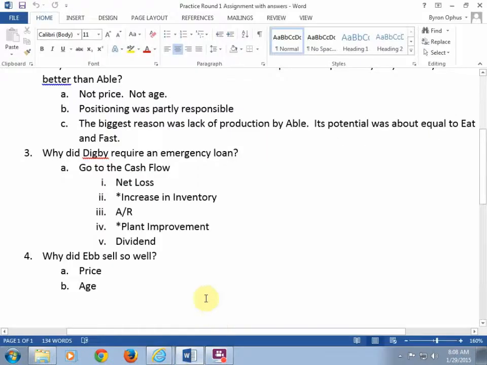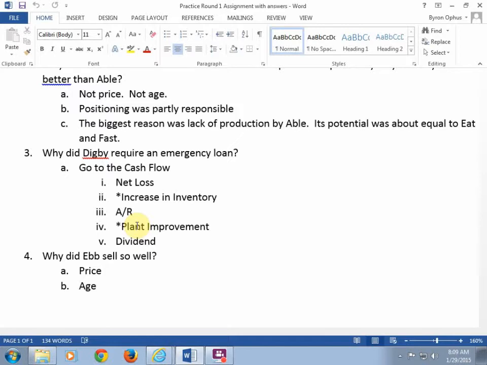Okay, if you also put in there that their sales weren't enough to cover that, that's fine. I mean, that's true. That would absolutely be a truism, and I certainly wouldn't have any problems with that. But unless we have the other things, and the 2, and I put stars by them or asterisks, the increase in inventory and the plant improvement were obviously the biggies, right? Okay, they had 41 million in inventory, and they had 29 million or something like that. So that's $70 million right there in cash outflows that certainly weren't compensated for. So, okay, that's how I want a question like that answered. I don't just want that they spent more money than they took in. Okay, that's not going to cut it.